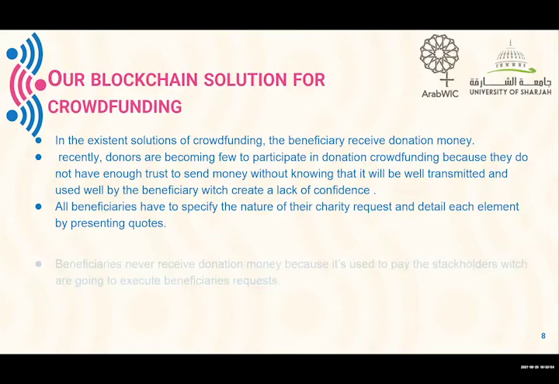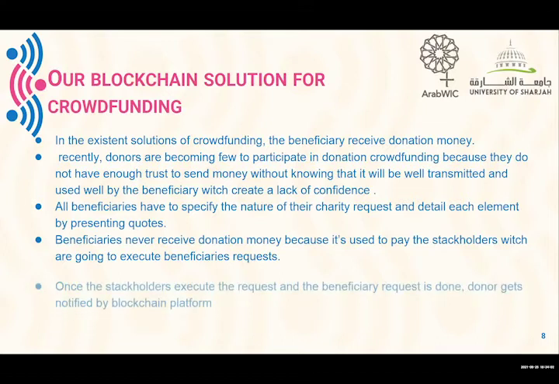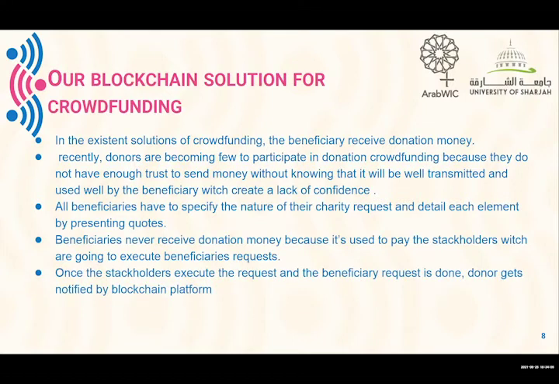Also, the beneficiary never receives the donation money because it is used to pay the stockholders who are going to execute the beneficiary's requests. Once the stockholders execute the request and the beneficiary request is done, the donor gets notified by the blockchain platform. The whole system is transparent and keeps track of every transaction.